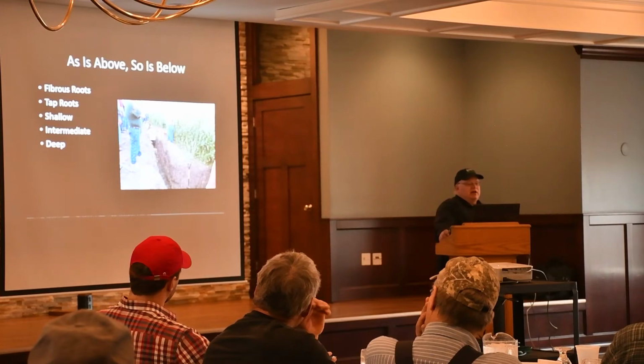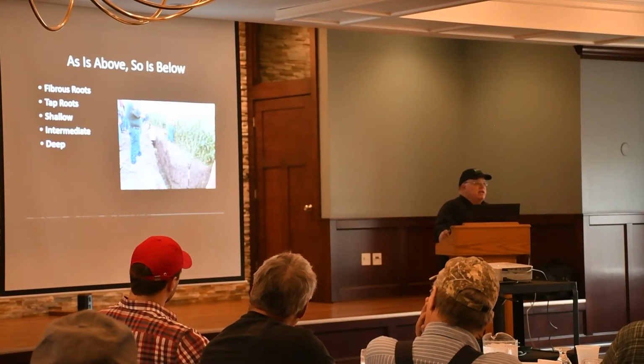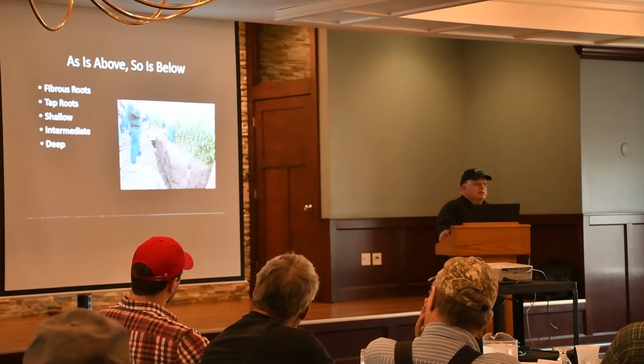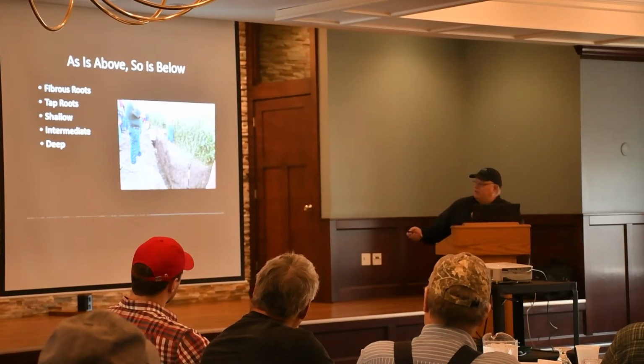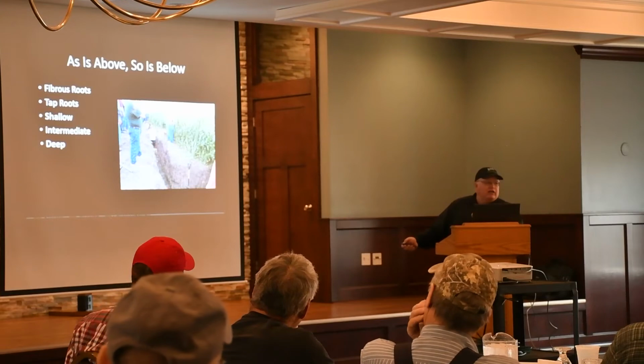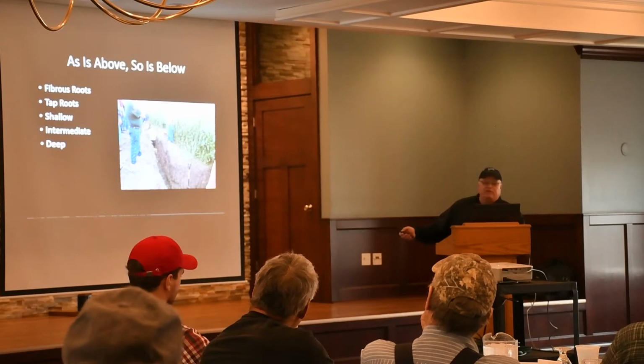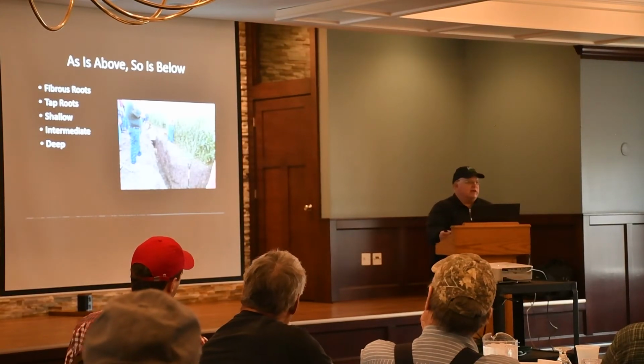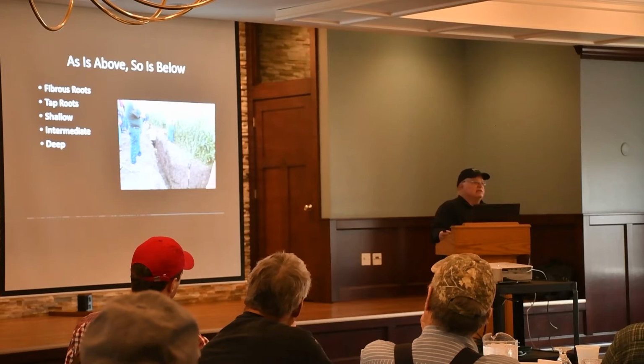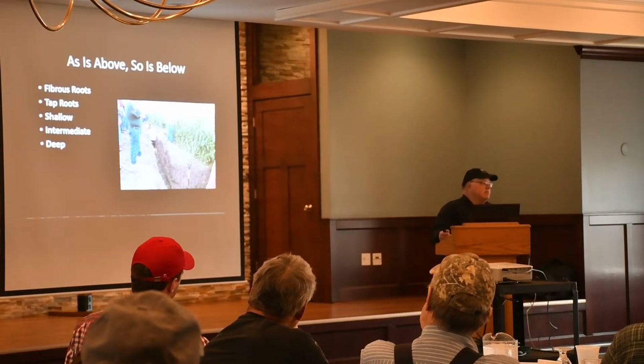And as is above, so is below. How many of us as farmers and ranchers pay attention to the different root types? Do we have fibrous roots, tap roots, shallow, medium, deep? One of the most enjoyable things is go to a field day where they've dug a soils pit. Do not allow that on your own farm, but dig a soils pit in a very diverse cover crop and look at the different root types. It's absolutely amazing. You can find annual plants with roots 8 to 10 feet deep in a healthy soil.